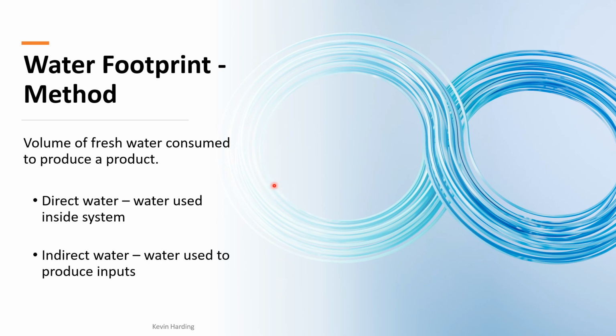The water footprint method also defines 2 things so that we take into account the full life cycle as well. We first have the direct water, and this is water that's used inside the system. Anything that is on my site is direct water. So the very first blue box in our blue box diagram from way back when would be direct water. That is on my site. I have control over that water. That is direct water. Indirect water is anything that somebody else uses. I don't necessarily have control over people outside my facility. That is the indirect water.